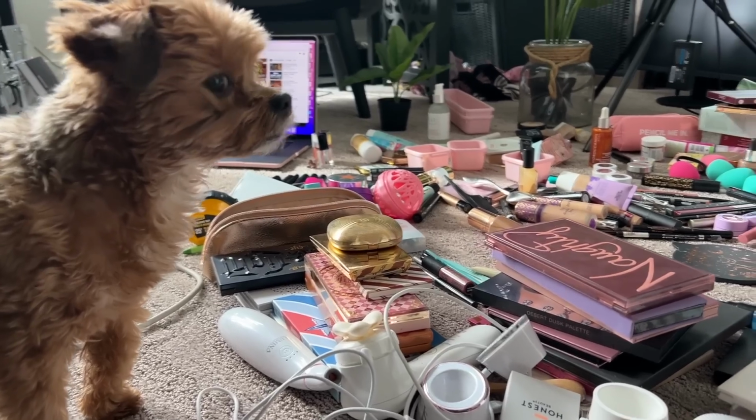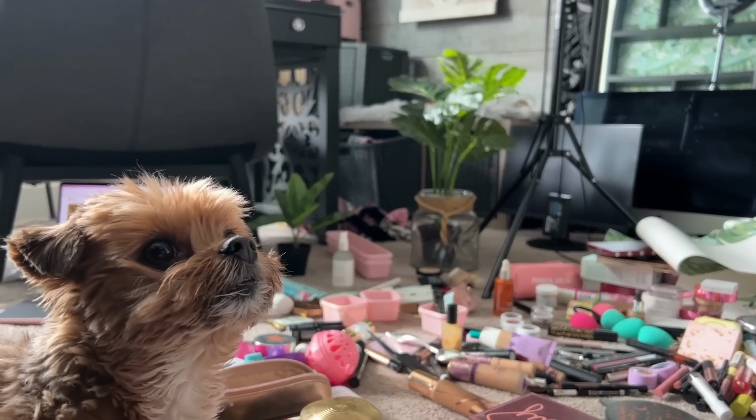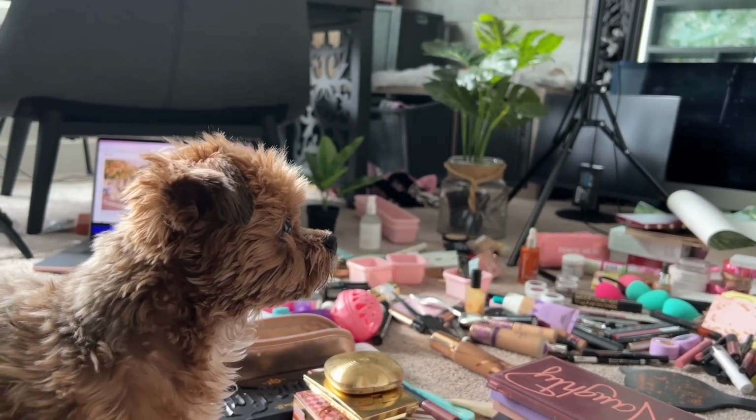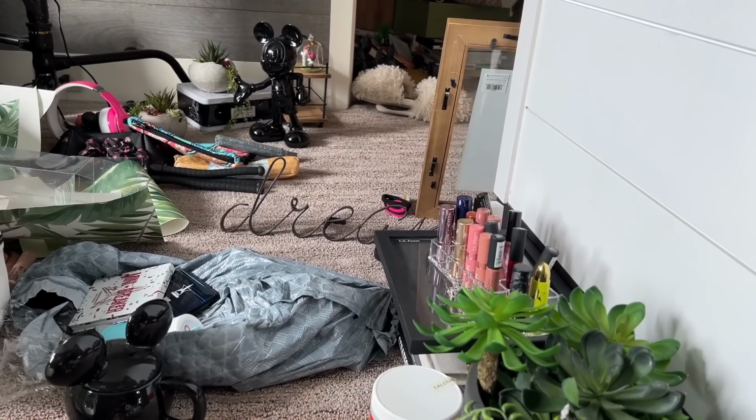I love it. Carl was a part of the organization. You guys can see how much makeup I have all over the place. And I actually kind of covered the entrance of the door, which I didn't realize. And Carl was like an Olympic athlete and jumped over it all, so you are welcome for that.